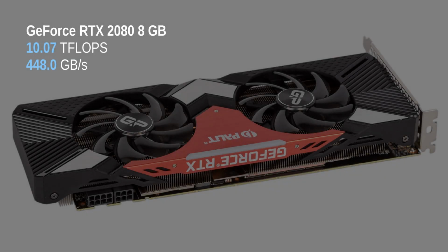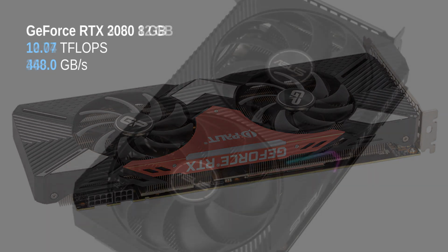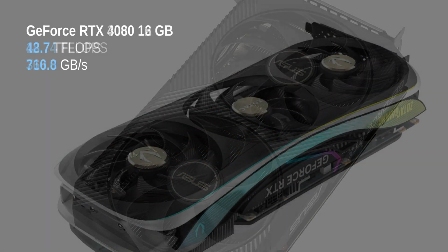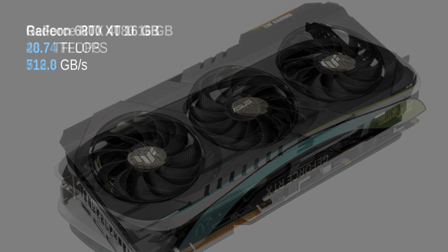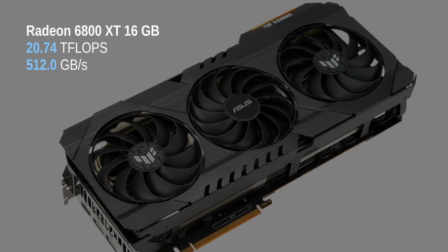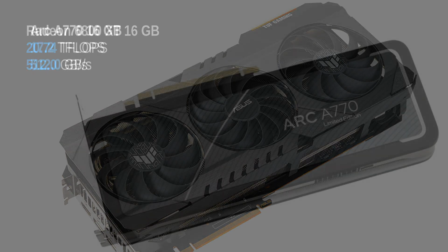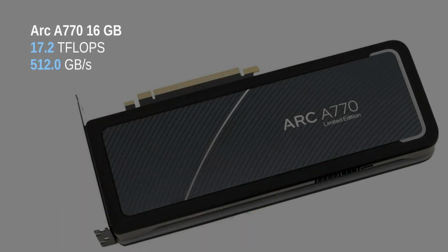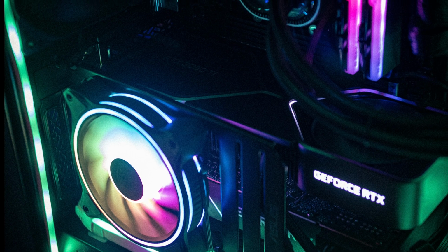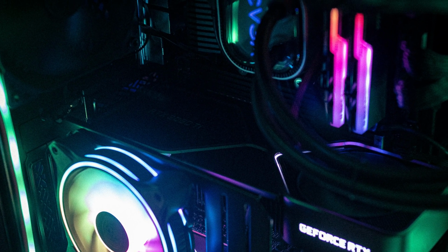Let's introduce our participants. From the green team, we have RTX 2080, RTX 3060 and RTX 4080. From the red team, we have one card, but it's Radeon 6800 XT. We also have a new player on the market, Intel with its Arc A770. In fact, the card is very interesting because with a retail price of $300, it promises us 17 teraflops, only slightly inferior to the Radeon, for about $600. The battle promises to be interesting, so let's get straight to the tests without further ado.